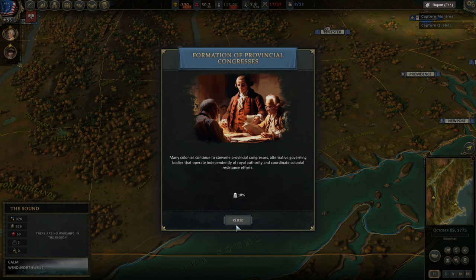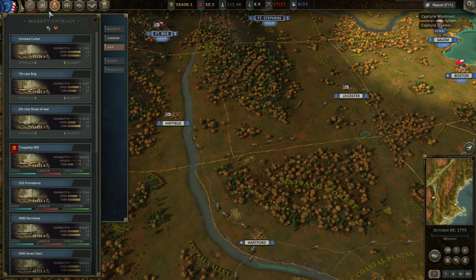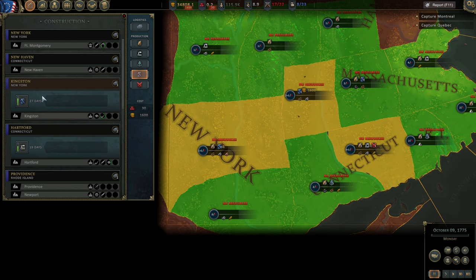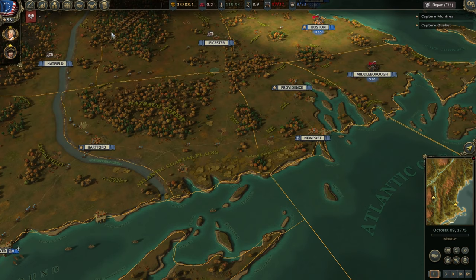Formation of the Congressional Congress. Okay. That's... I don't know what that means. I could have read it. Maybe I should have. Too late now. Let's see. Produce another mine there. Yeah. I need the wood. 20 low rank officers. I also need that.